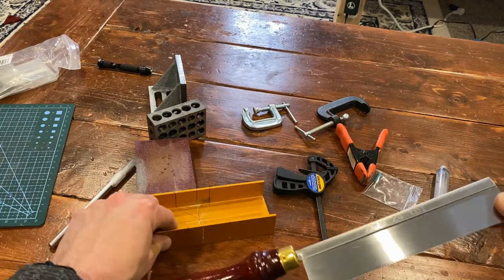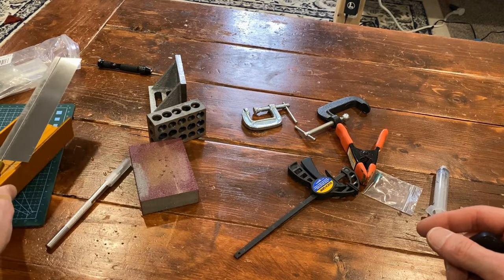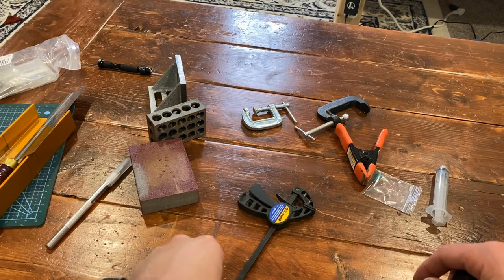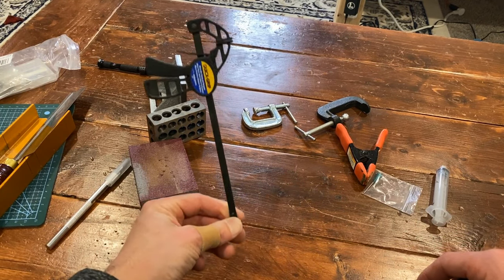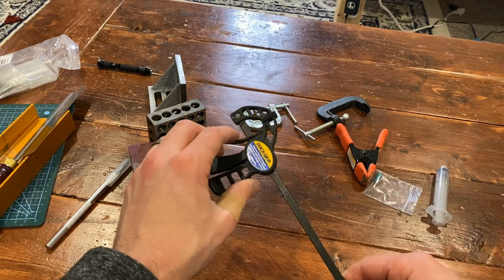So it comes with a miter box typically, and that's going to be used a lot during this build process. You're going to need that. You're going to need some clamps when you're gluing the trusses to the walls and so on. So I had a bunch of these quick clamps from when I was a kid, when I started my wood shop back in eighth grade.